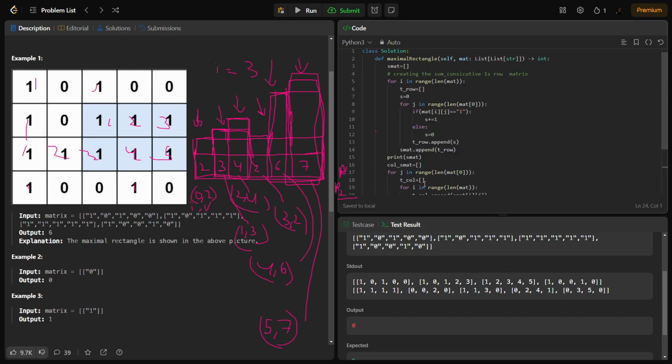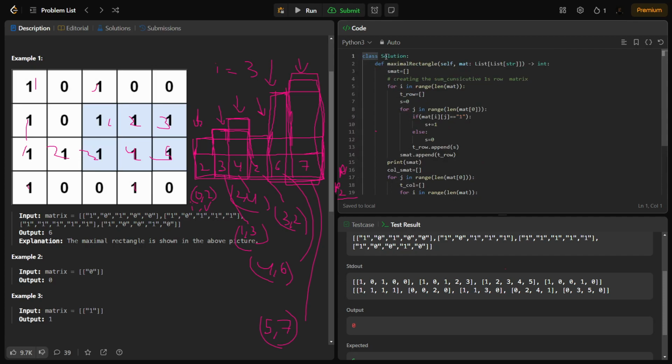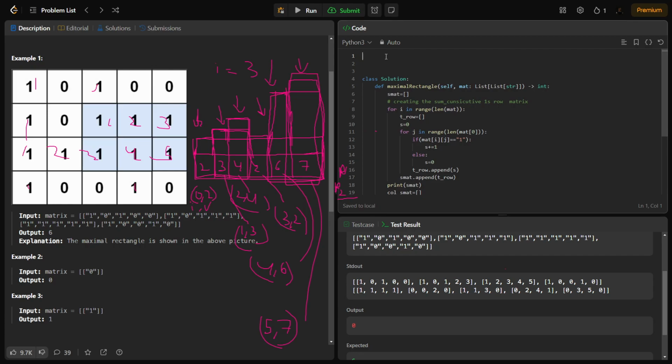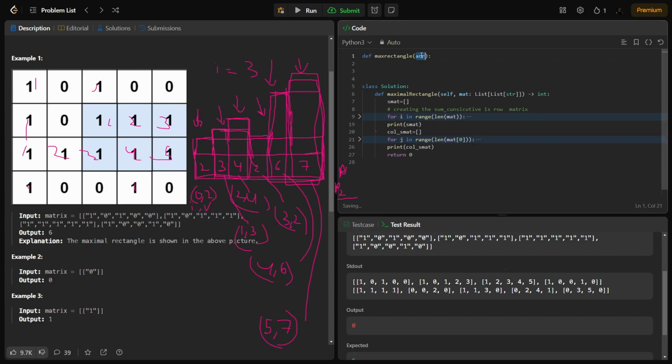Now, I'm going to make another function, just to not make the code very complex. I'll write the rest of the part in a function here. So in our function, let's name it max height or max rectangle. This will be receiving an array which will be the column. Or we can call it column, no problem. So we'll be receiving a column here, like this column.